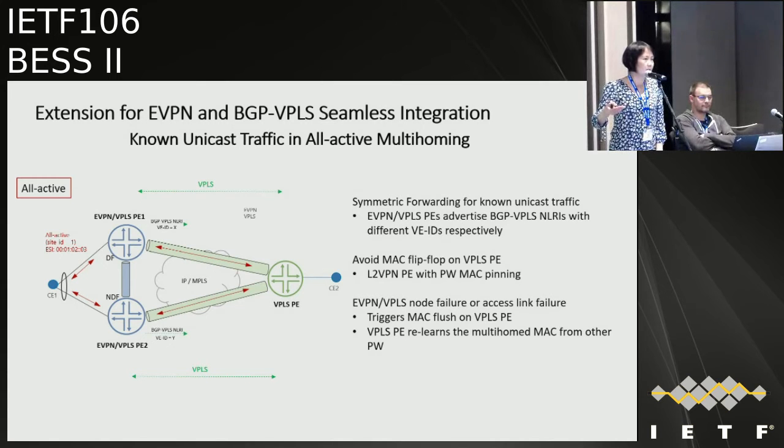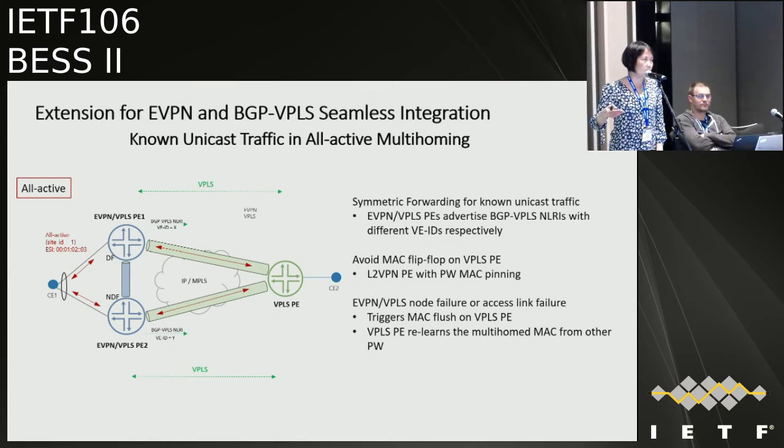the CE is connected to the composite PE using the LAG interface. So depending on the hash algorithm, the same MAC can be data plane learned on a PE1 and a PE2. So the VPLS PE can learn the same MAC on both pseudo-wires. So this is another challenge to support the VPLS active-active.